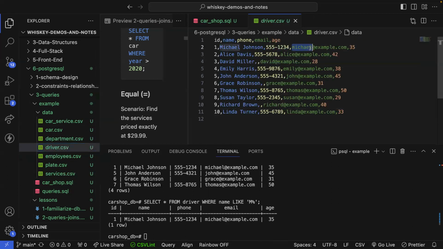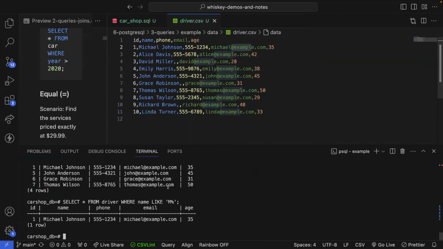I'm going to check my driver, and what I'm going to do is check that there is an @example.com within it. Or I just make sure that there is an @ sign, and how I do that is I can say select all from driver where email like, and then I can pass in the percent sign at the beginning. Say there should be an @ sign somewhere in here. And then pass in a percent sign at the end. And that's going to check if that @ exists anywhere within the string.